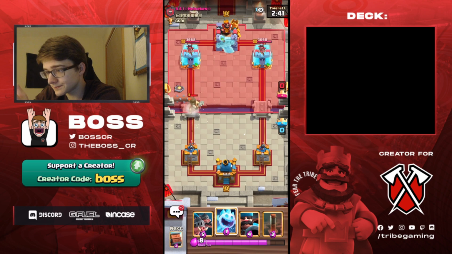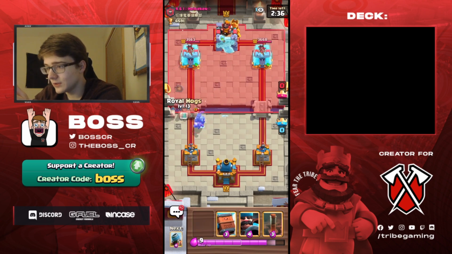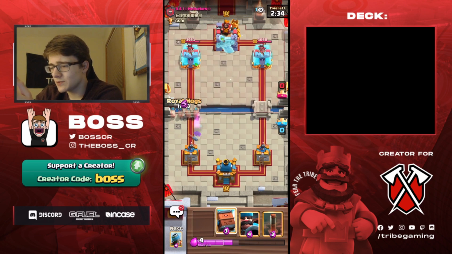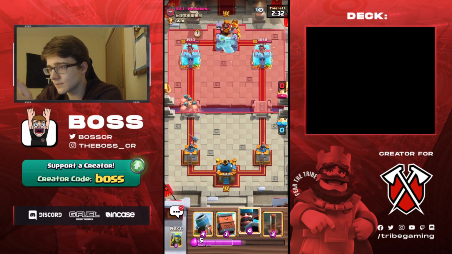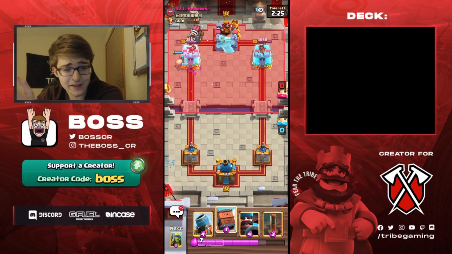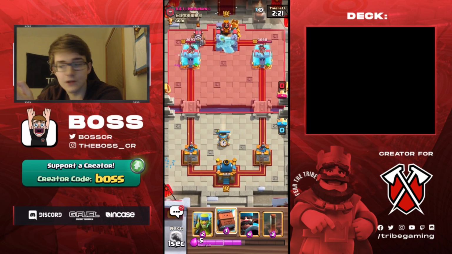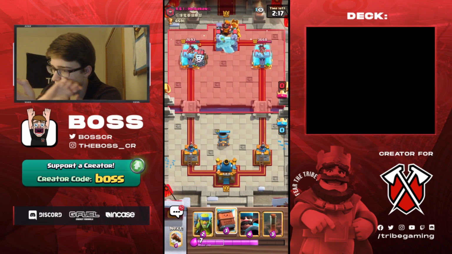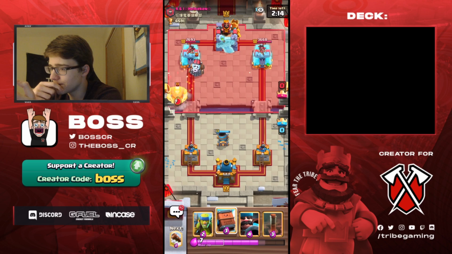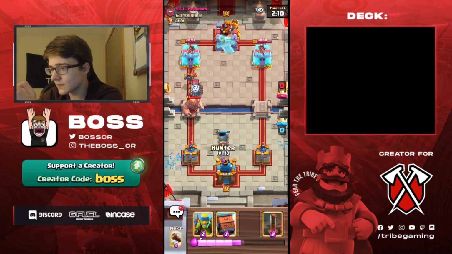I'm going to go for an Ice Spirit, and that should fully stop that Dark Prince. I guess we can go Royal Hogs. And oh boy, so Sparky. We're using Royal Hogs, and the first game we get is Sparky, so that's definitely not really something we want to see. But what's good is we do have the Royal Delivery, which is going to help a lot. Obviously, that's a really good answer to the Sparky, but him having Sparky for our Royal Hogs is going to make things difficult.